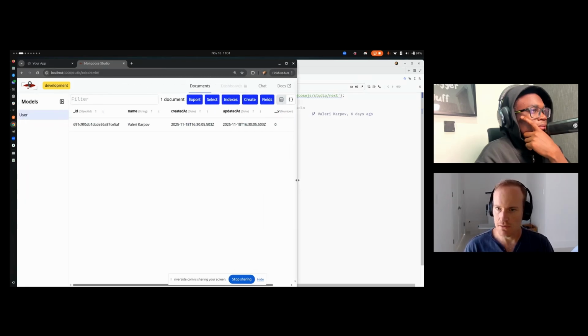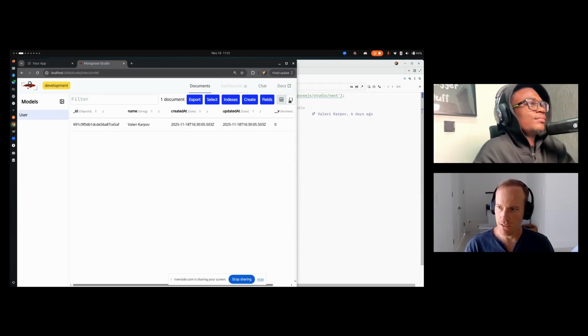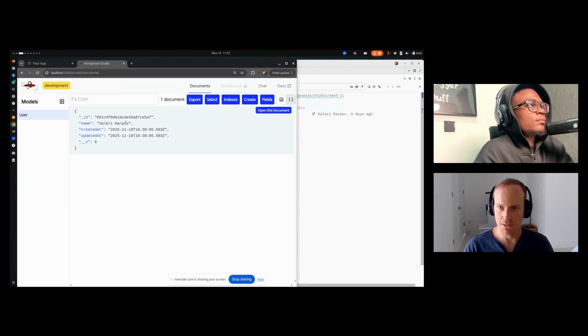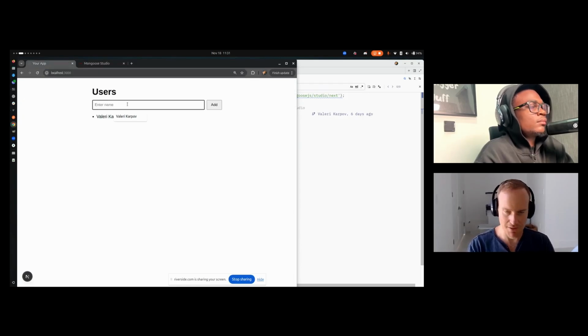So if you zoom out, this kind of looks neat, more like a conventional GUI. And then it supports tables as well as JSON mode. So this is a more idiomatic way to display MongoDB data. So I could go in and add some new users like Tusty2. Okay, so I just added a new user.